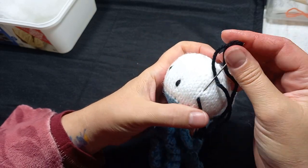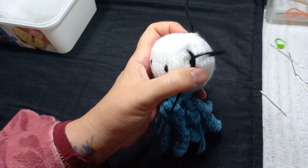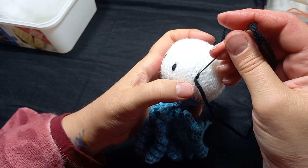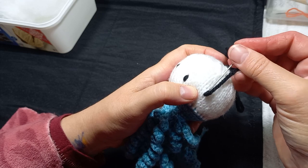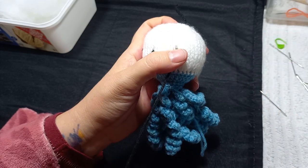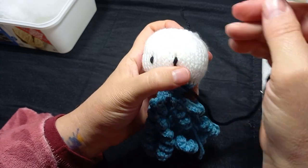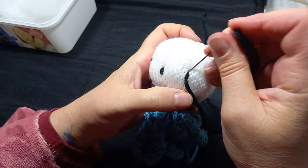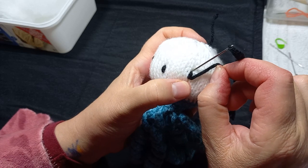I really enjoy making the eyes and the nose. So it looks like it's fiddly and everything, but once you get into a rhythm of it, it's very enjoyable. Just remember your count. Mine is 3. Sometimes I do more, sometimes I do less. The thickness of your yarn that you're working with makes a huge difference in the construction of the eye. So that's going to be 3. So I'm not going to go down to the bottom, otherwise I'm going to end up with 4.